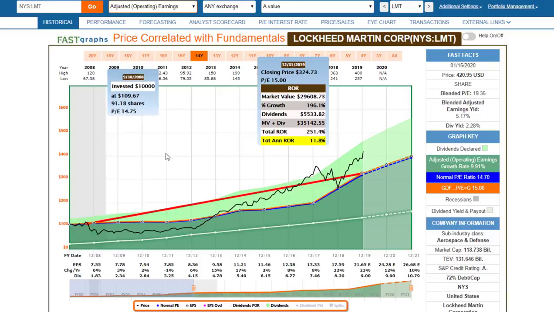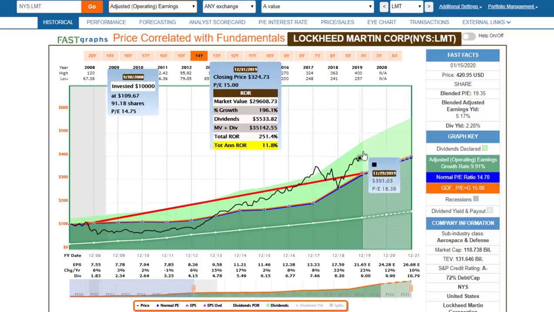I should be making around 12% a year. So I take this into consideration as the only point I'm trying to make here, ladies and gentlemen. When I'm measuring performance, I want to also measure valuation. Let me put that a different way. What I'm trying to determine is how well the business has performed, and here you see it's grown at almost 10% a year during this time frame. Then I'm trying to measure whether or not my rate of return is consistent and commensurate with that.